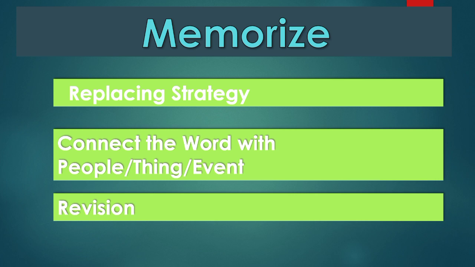Second, connect the words with a person, thing, or event. So, for example, what does it mean? It means that you need to connect the words with some people, with some events, or with some things in order to remember them for a long period of time. Now, how do you do this?